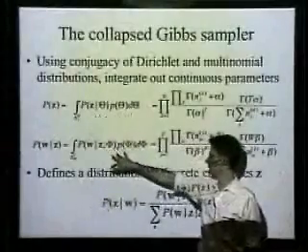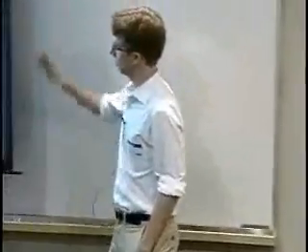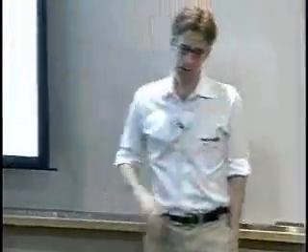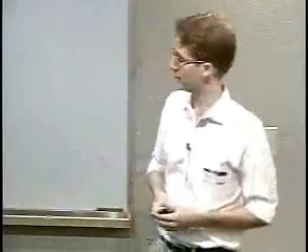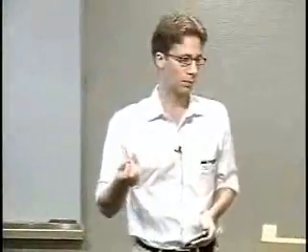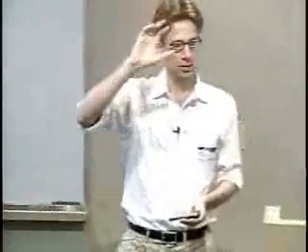So what we end up with is we integrate over theta, the probability of z given theta, we integrate over phi for the probability of w given z, and we end up with this kind of nasty looking equation. So these gamma functions you can just think of as a kind of generalized factorial function. So this is just a more efficient expression for something that's actually sort of even nastier. But this actually gives us something that we can work with very easily for doing things like computing conditional probabilities, or in principle computing a posterior probability. So integrating out these continuous parameters, what we've done is defined a distribution on an ensemble of discrete parameters. So this is kind of like models that you might see in statistical physics, where you've just got a lot of discrete variables that are weakly coupled with one another, and what we want to be able to do is sample from this distribution which is defined by these two terms.